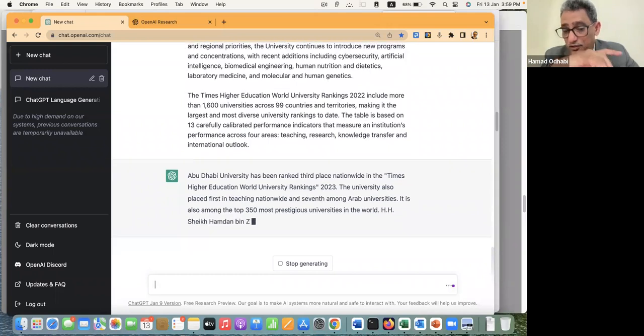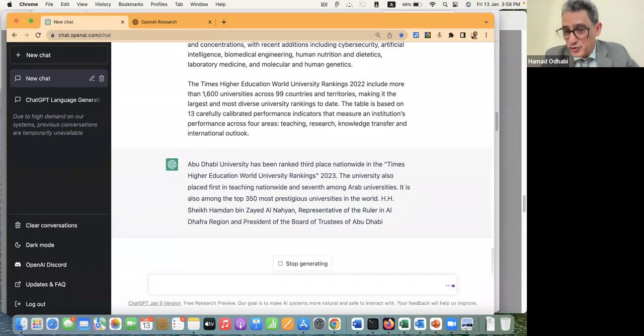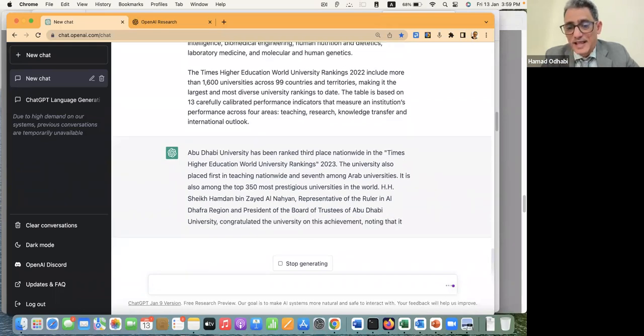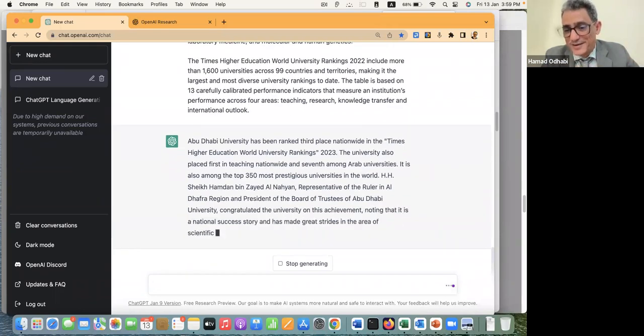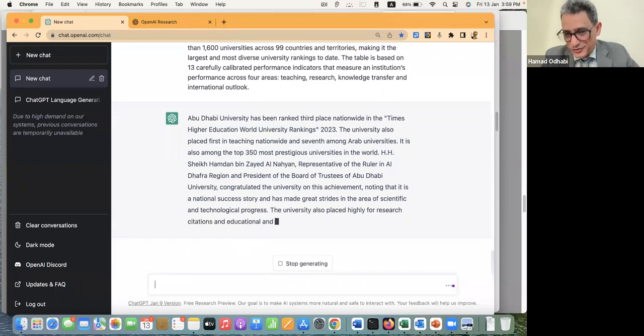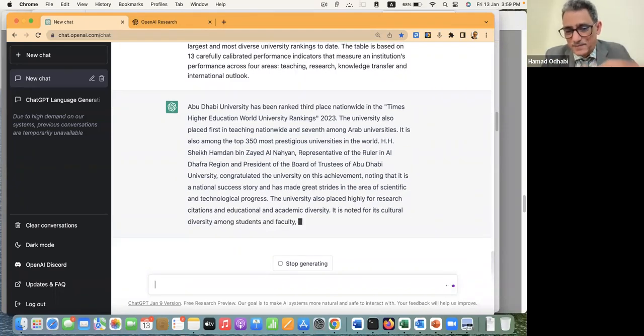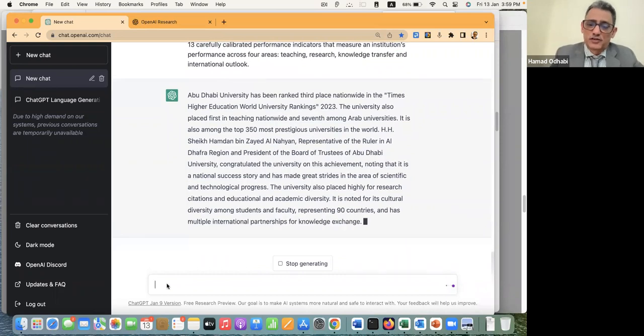You can also use it to check or grade your student work. You can put it there and say, based on these criteria, what score should the student get? What is your evaluation of the writing skills? You give it some sort of rubric, and it will do it.